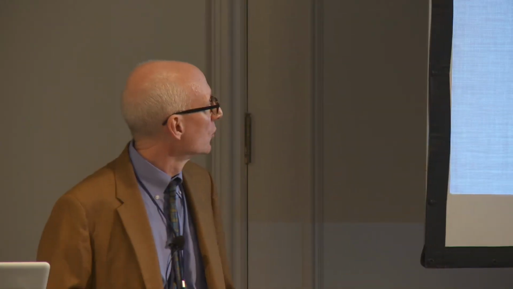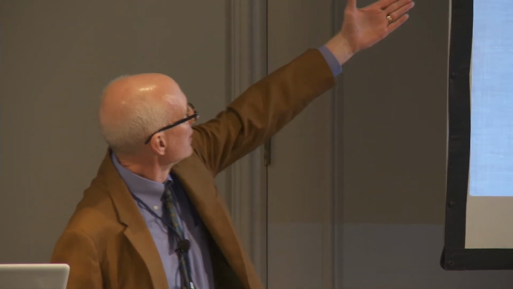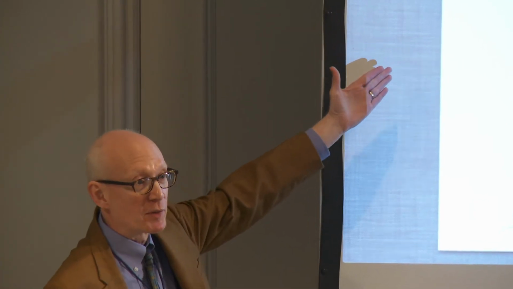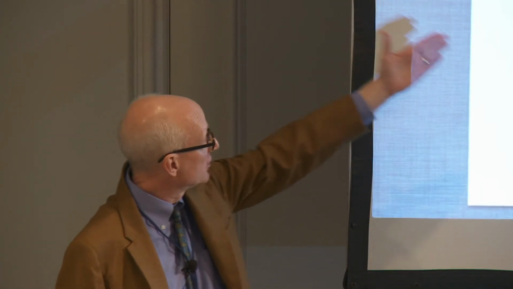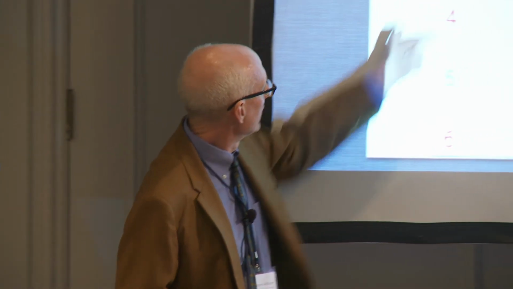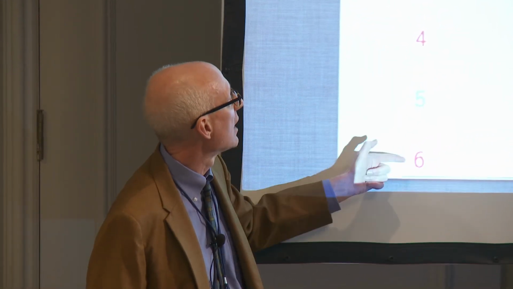Here are the 6 decisions, the 6 budgets that each participant is faced with. The highlighted budget is the example I gave in the beginning of the talk, where we, the foundation, the experimenters, are going to give $10 to buy books for the child, regardless of what the participant chooses to do. The participant has $40. They have to decide how much of that they're also going to give to buy books for the child. And from those 2 budgets, we'll be able to estimate crowd out at the low level of giving by others. And then from budgets 4 and 6, we're going to make that same $6 change, but the level of giving by others is much higher. It's in the $30 range.